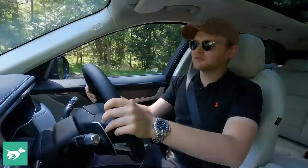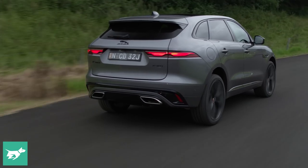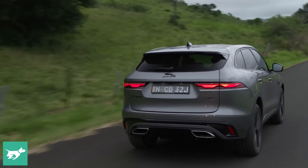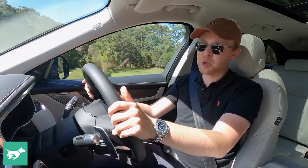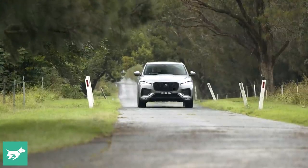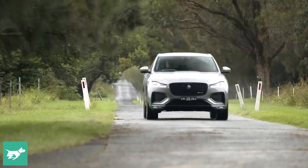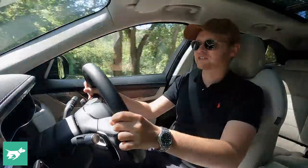The big elephant in the room has been the three-year warranty for the last few years — not many people really want to take a punt on a Jaguar with a three-year warranty. Reliability has improved, but it still hasn't been quite up to the level of some rivals. But I think with a longer warranty and also five years of roadside assist, I'd be a lot closer personally to taking a punt on this car because it is just so much more desirable than something like a four-cylinder GLC — I reckon everything about it is significantly more luxurious.